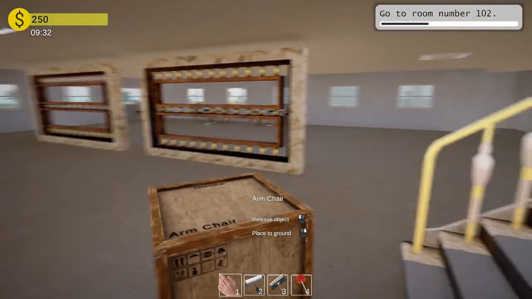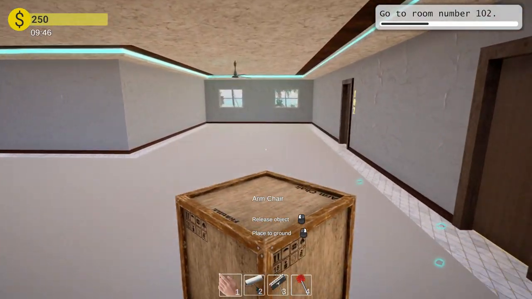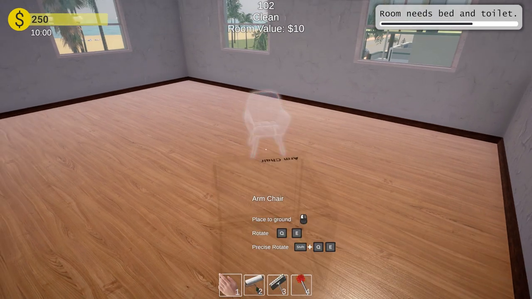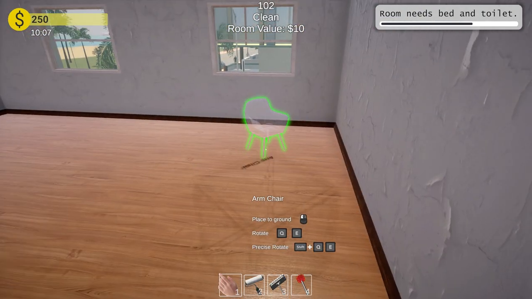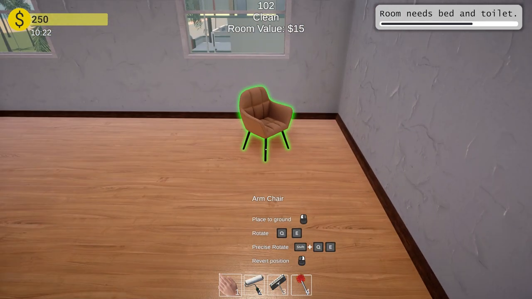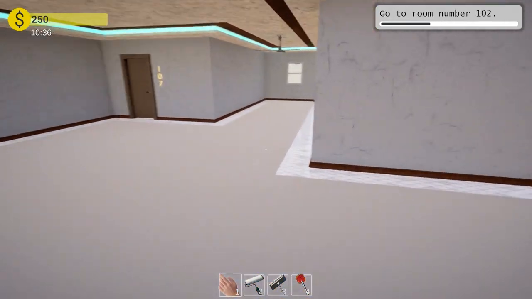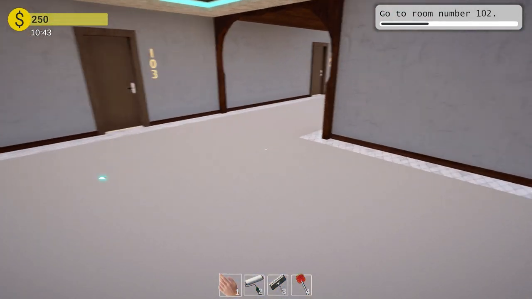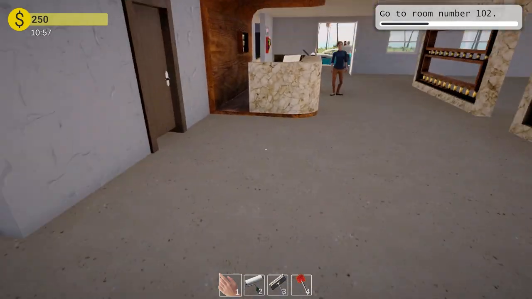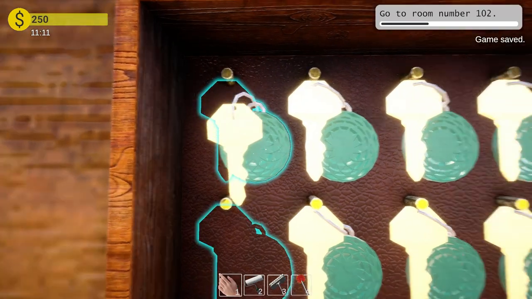They put everything in a crate. All right, let's see, 102. Put it. Where's that? Put it right there. It's gonna be a bigger room, so. Alright, we're Hello. Yes, I actually have one.